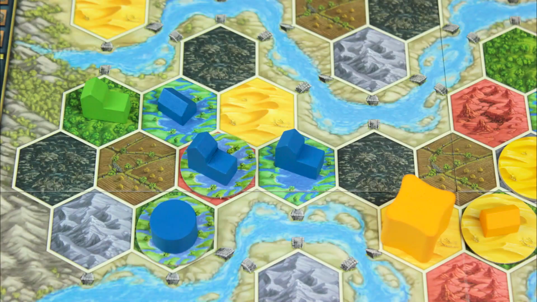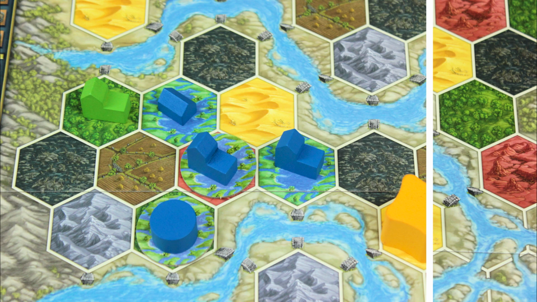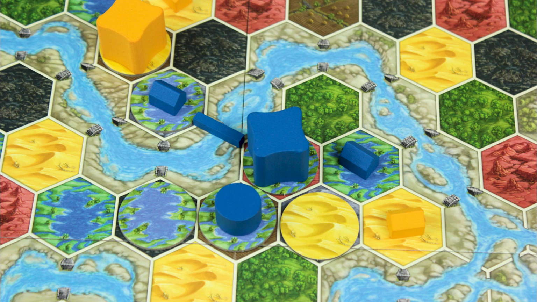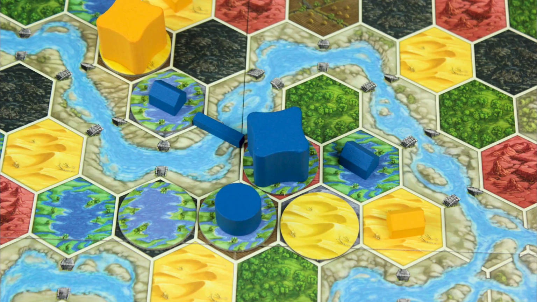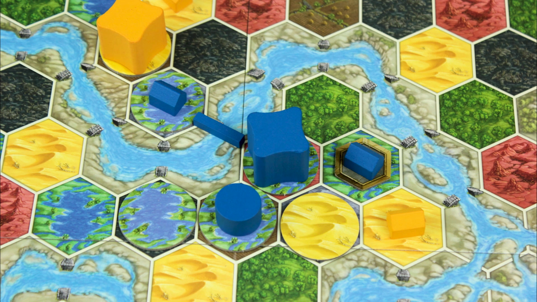If you have a group of 4 or more directly adjacent buildings, meaning that they're either touching or connected by bridges, and those buildings have a combined power level of 7 or more, you can turn them into a town. By doing this, you get to take one of the available town tokens of your choice and reap the rewards right away. Put the town token under one of the structures in that town.